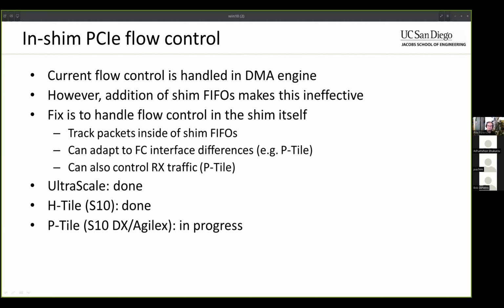On the H tile, I think I have it implemented. I just noticed that the test case is hung in the repository, so I need to go figure out what file I forgot to edit, or figure out what's going on with that. But it seems to be running on the H tile. One thing I need to do is confirm that it's actually improving the performance, because I don't have a 100 gig design on the H tile, and the 25 gig design that I do have didn't close timing in the max when I built the design over the weekend. So I need to do some more testing there and verify that it is in fact providing an improvement.